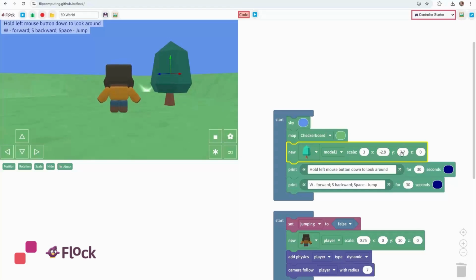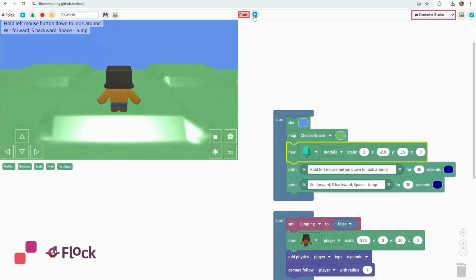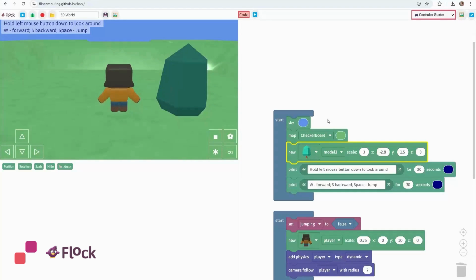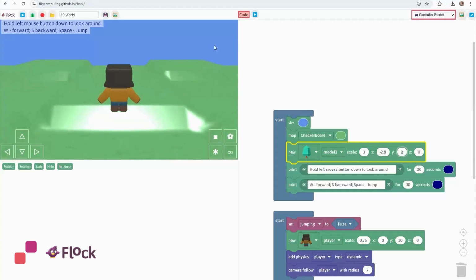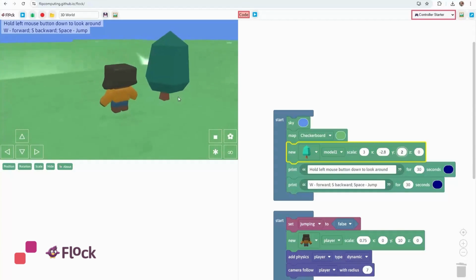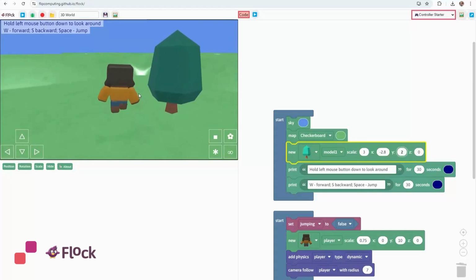Now just checking, has it changed that? Because I don't think it has. I'm just going to put 1.5 instead on the Y. Let's just try it again. Oh, it's too low now. I'm going to try 2. I think that's about right. Okay, so I'm happy with my tree.